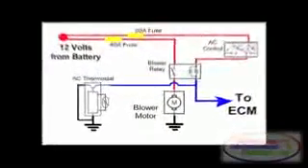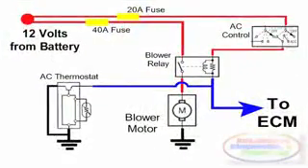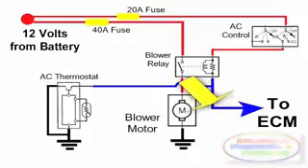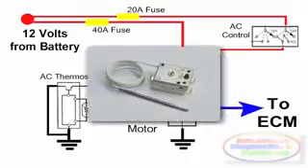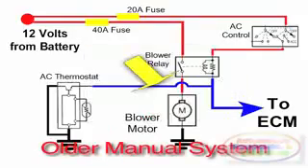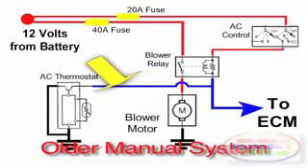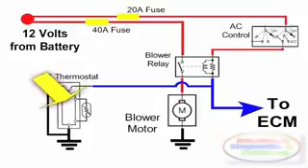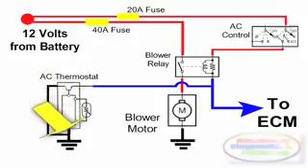Type 2 connection. The condenser fan is also turned on by a relay, but two other devices can turn it on, as long as the control switch is on. In this case, the ECM and the AC thermostat. This tends to be an older system, but it's still used. Only the AC thermostat is now of an electronic solid-state type. This circuit arrangement puts the decision-making on either the thermostat or the ECM.